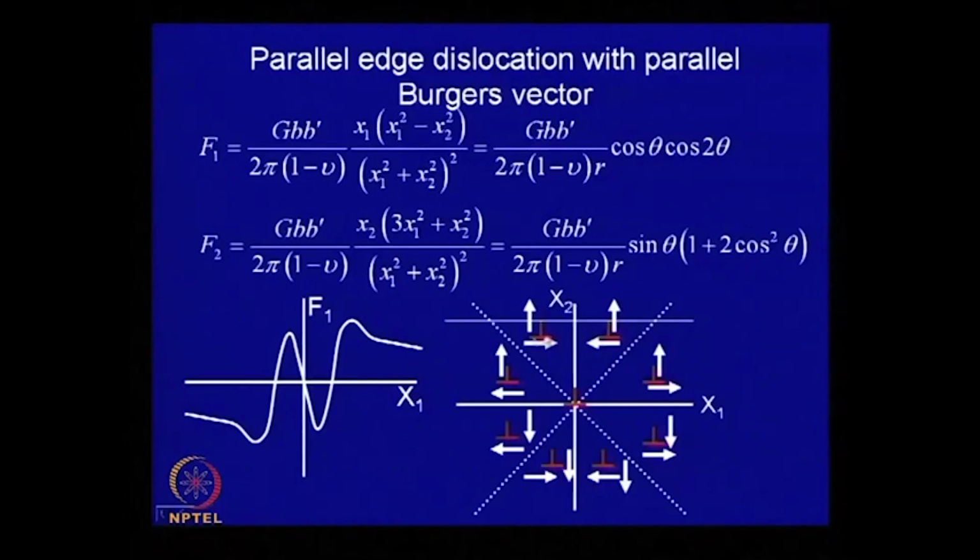If you do that and make a plot, you will get a plot something like this. In this portion F is negative, and here F is 0. This point represents this, then again it goes up and reaches a maximum somewhere. You can find out where it will be maximum: we say that x2 is fixed, so at which value of x1 will this be maximum? You can differentiate and find it out. This is the distance where F1 is maximum, and this will be symmetric on either side.